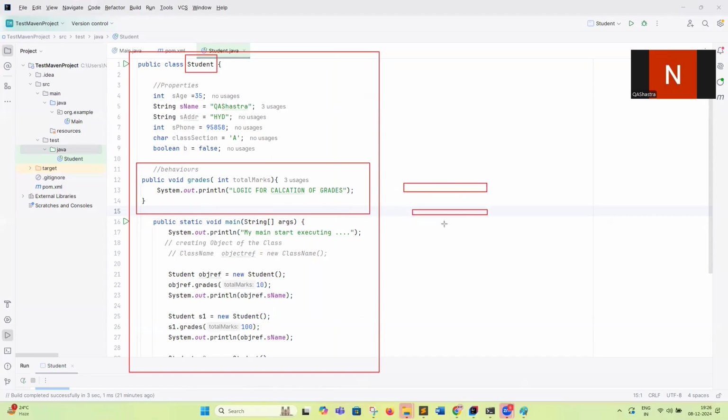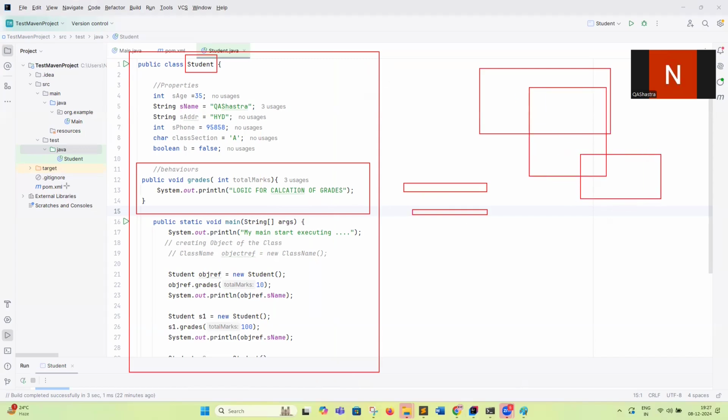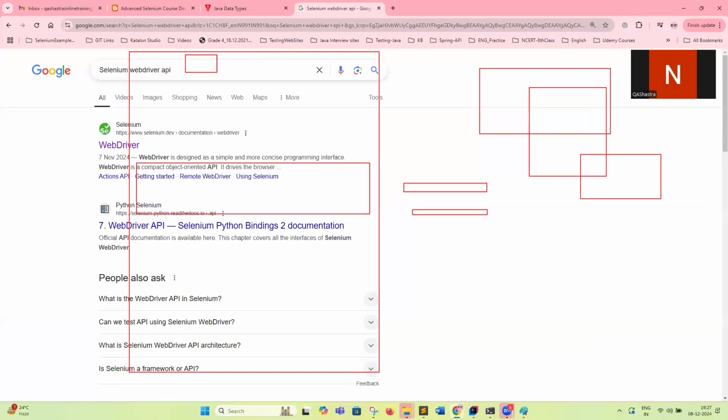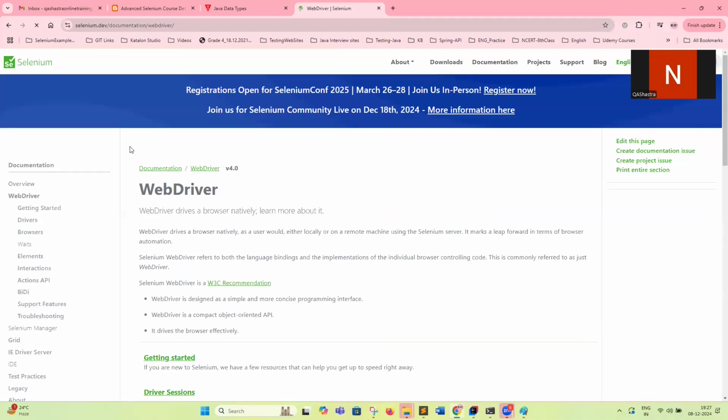But the Selenium Webdriver project is a bunch of many classes and many methods. For a specific project like this, there is Java documentation, which is called the programming interface, or API. The documentation contains the names of the classes, the methods, and their descriptions, all those things.